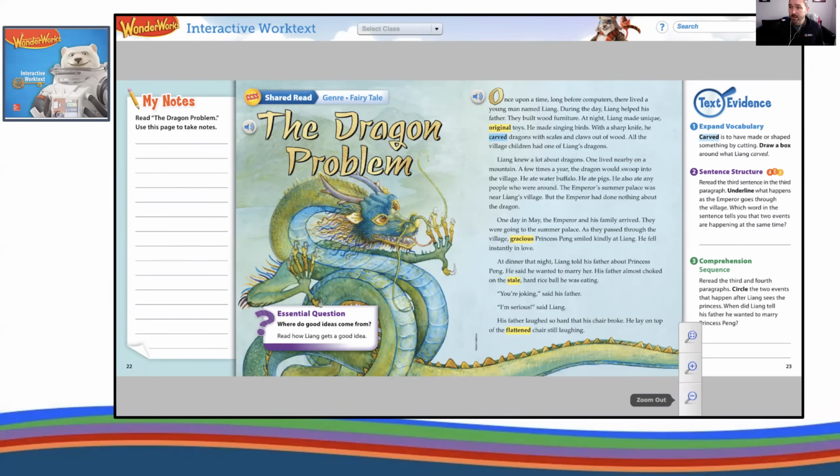So this is an example of a commonly used ELA curriculum in our region. It's called WonderWorks. And the students here are reading about the dragon problem, which is the name of this story. And so you'll see that there are a variety of visual access points. Things are highlighted. There's an audio text button. There are notes students can take. There's text evidence and vocabulary. So there are already lots of things built in. You can zoom in and zoom out of the text. So some of these are accommodations that don't change anything, and you can still provide extra access points to the students that you're supporting.